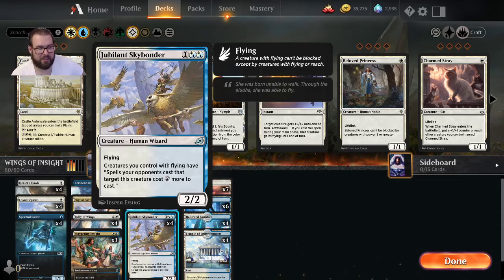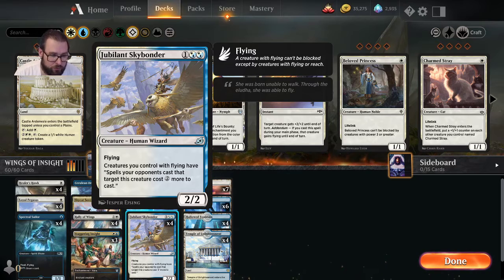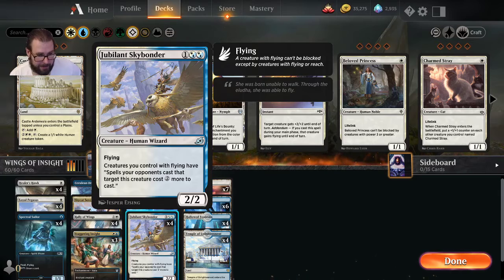And then this is the second addition from Ikoria, Jubilant Skybonder for one colorless and any combination of two Plains or two Islands, 2/2 flying. Creatures you control with flying have: spells your opponent casts that target this creature cost two more to cast, and that ability does stack.